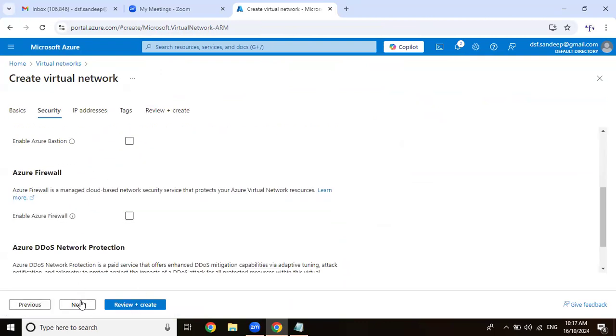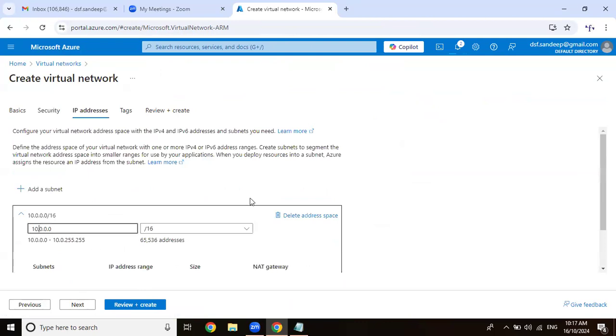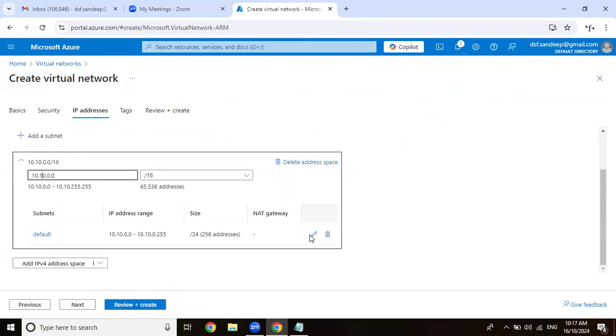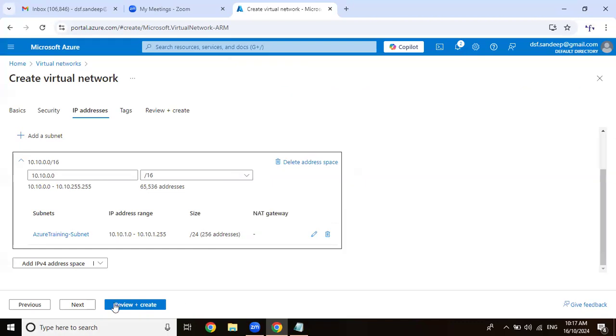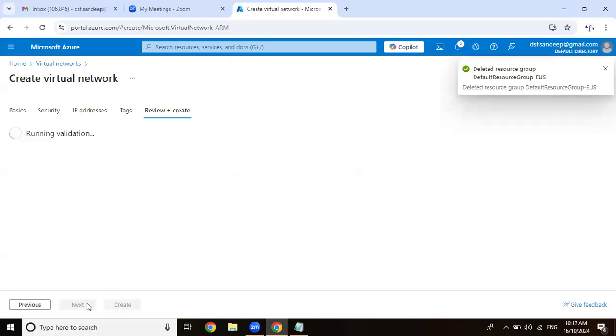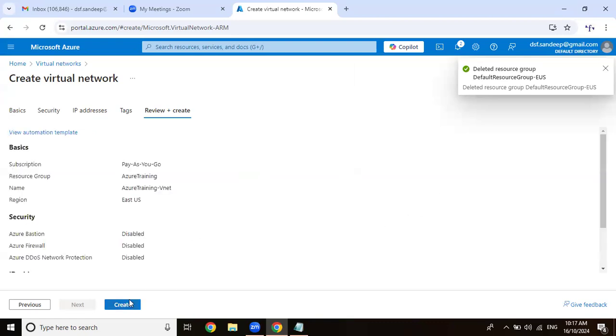Next, the address space 10.0.0.0/16, and you're going to take this subnet Azure Training subnet 10.10.1.0/24. Click on save. Next, next, and finally review and create.